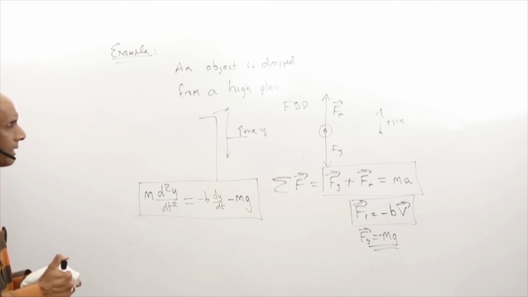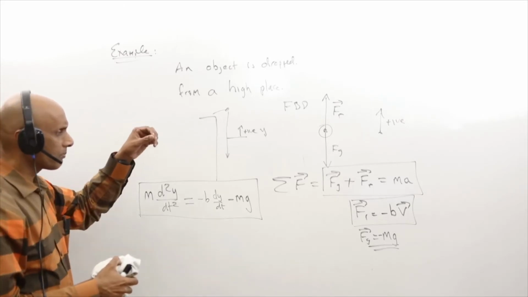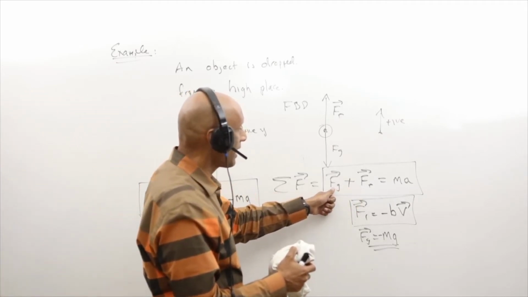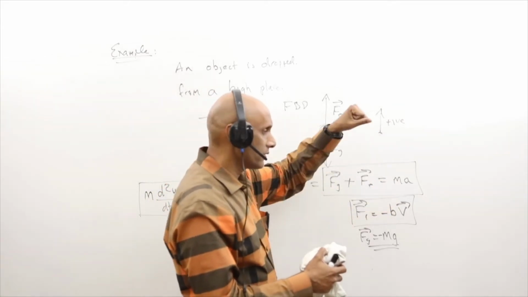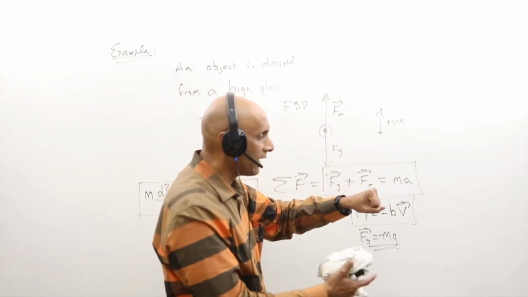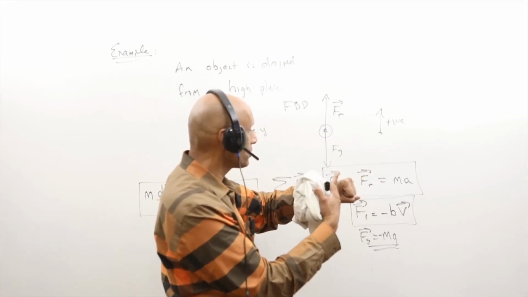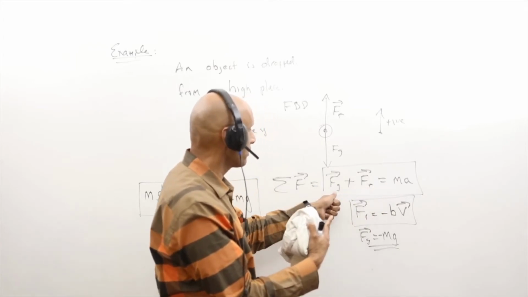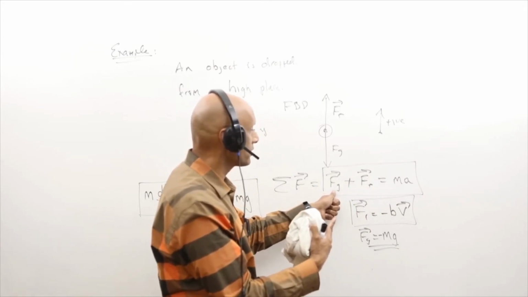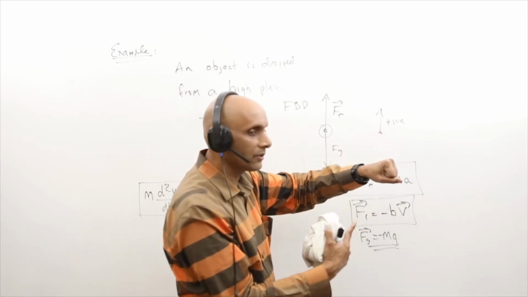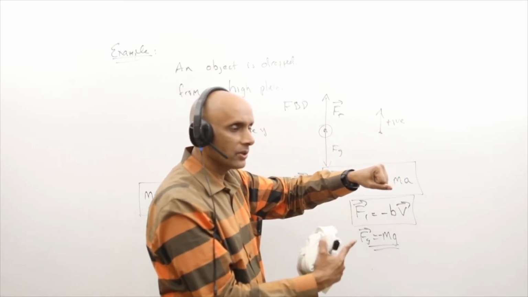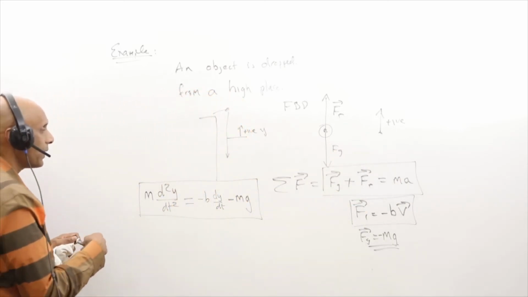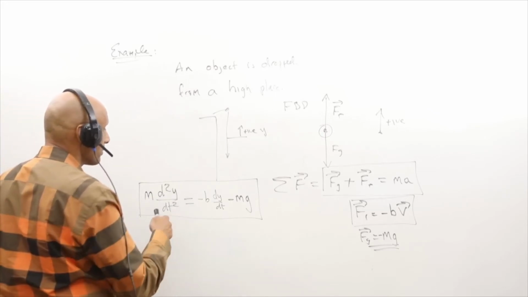When you drop an object, eventually it reaches a terminal velocity. It starts accelerating, but the air resistance, the upward force, is going to be pushing back on it. At a certain point, the force of resistance of the air and the force of gravity balance each other in opposite directions, and the acceleration of the object is now zero. And if the object's acceleration is zero, it's going at a constant velocity. We call that terminal velocity. So I'd like to get an equation that relates the value of b to the terminal velocity.